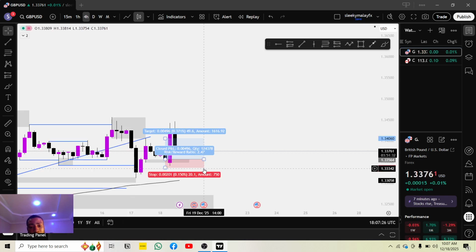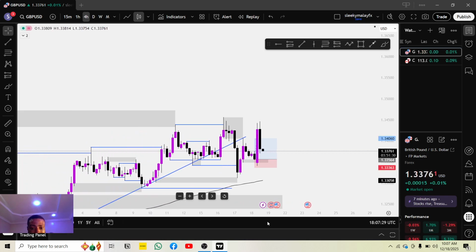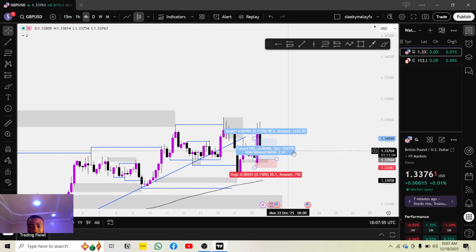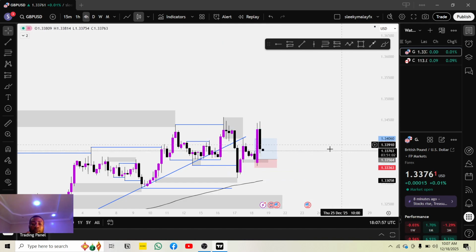So you need to understand what multi-time frame trading is, because you need to trade with the higher time frame over the lower time frame. Take the higher time frame very seriously, more than the lower time frame, if you understand what I mean. So we had this body closure, but in the daily it was a sweep, so I decided to go with the buy because there is so much liquidity, so many structures, support levels around here, so I decided to go with this buy.